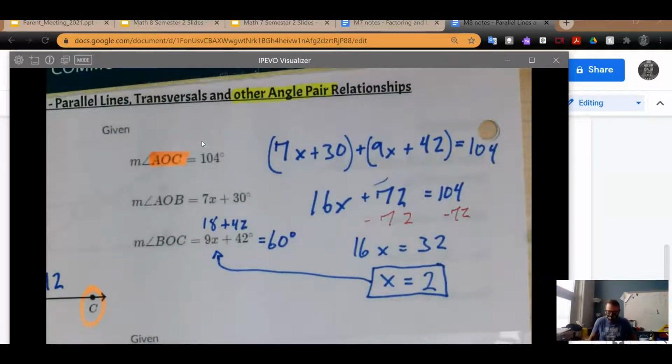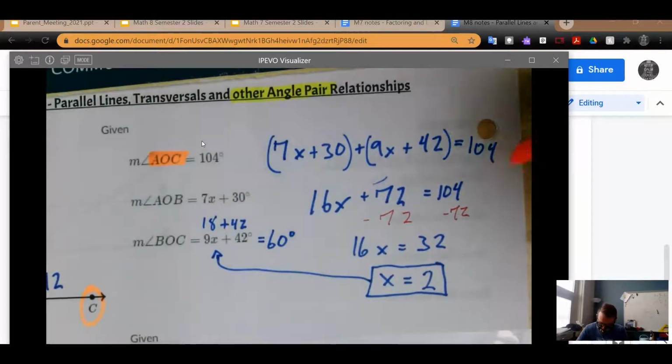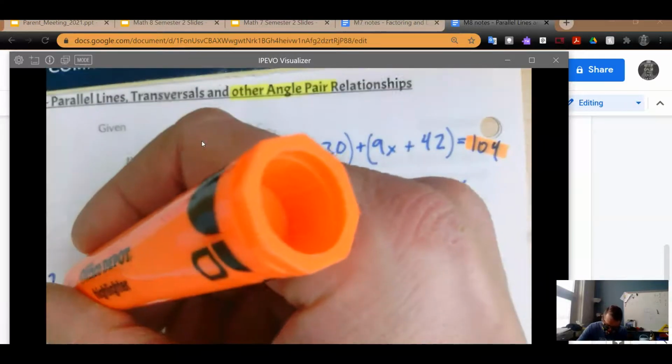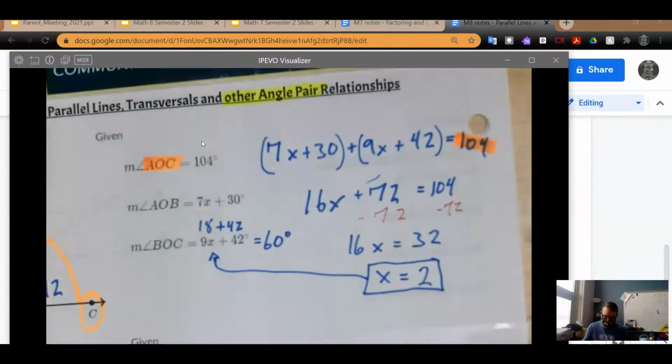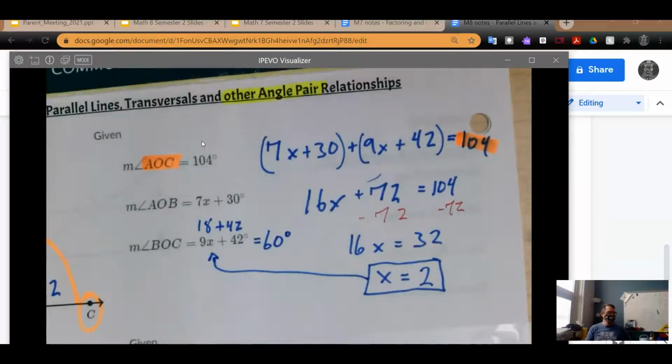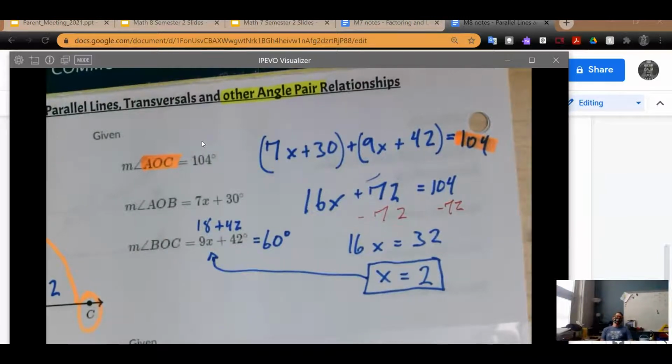So, you have 7x plus 30 plus 9x plus 32. And it equals 104 because the two angles put together are going to equal 104. Because all B to O is doing, that line, is cutting that section in half. Do you know what that line is called? Now be careful. We don't know that it's cutting it in half. It's cutting it in a random spot. Okay. It's splitting it into 2 parts. Do you remember what that's called, Akshay? Well, if it's cutting it in half, that's a bisector. If it was in half, it would be a bisector.